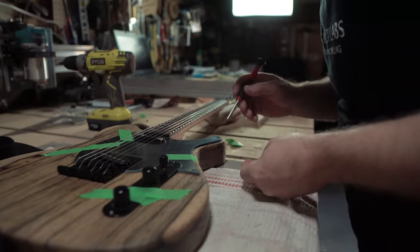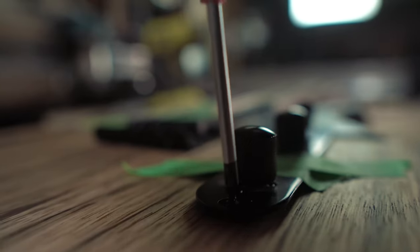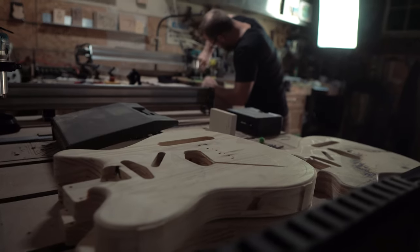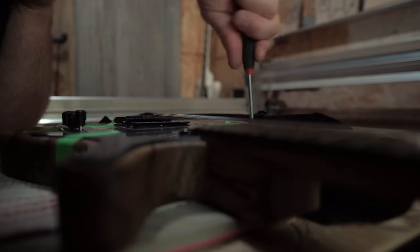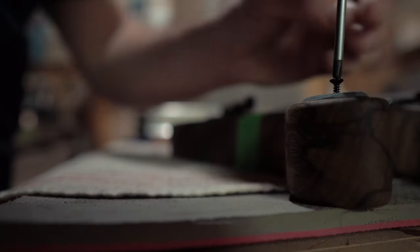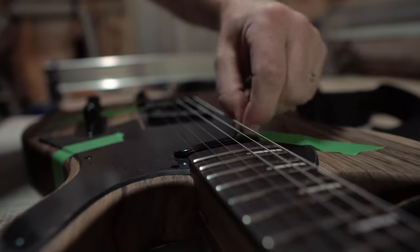For what this is, I'm not really that concerned, so sweet. That one is not centered. I'd really love to use like a power driver, but I just don't trust them. Oh yeah, you know, that's your last shot.